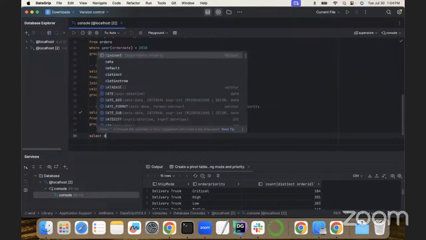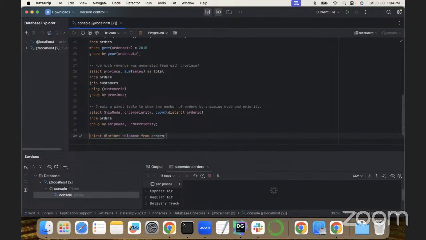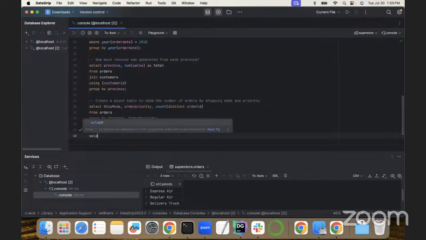Right? So we can do select distinct ship mode from orders. This one has 3: express air, regular air, and delivery truck. And we can do select distinct order priority from orders. Right?